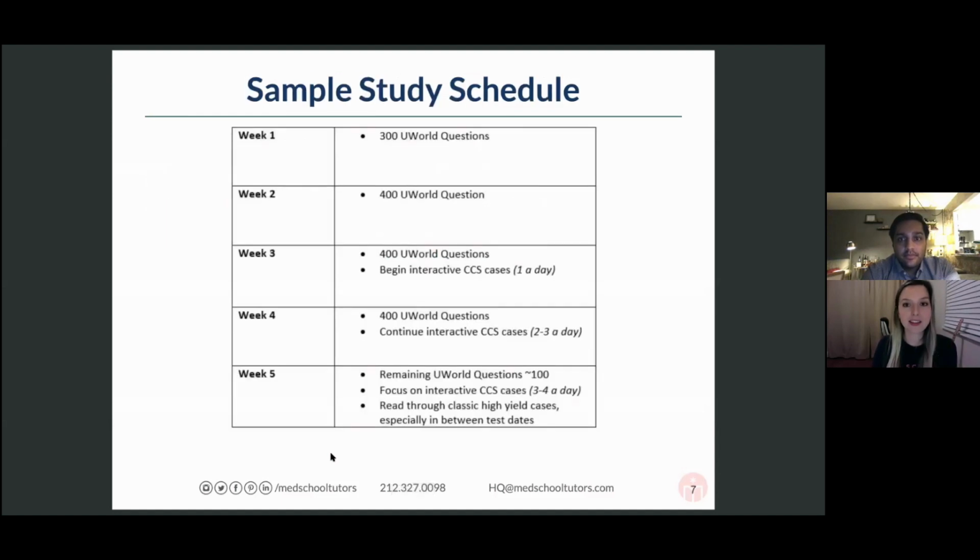Okay, so here's a study schedule. This one is more of a designated schedule if before residency. I'll talk to you about my schedule. So I decided to take mine at the end of my first year, starting into my second year of residency. Every residency program is different. There are going to be programs that require you to take it by December of your first year. So you have to work with what your requirements are for your residency program and then work around the schedule that you're given.